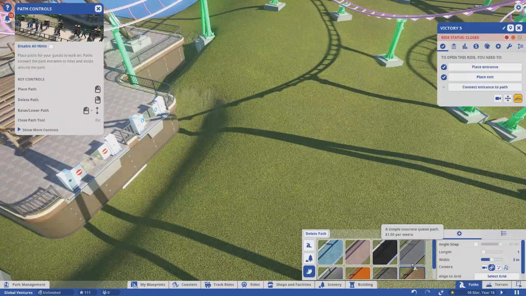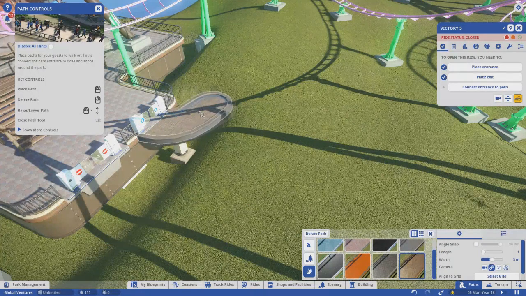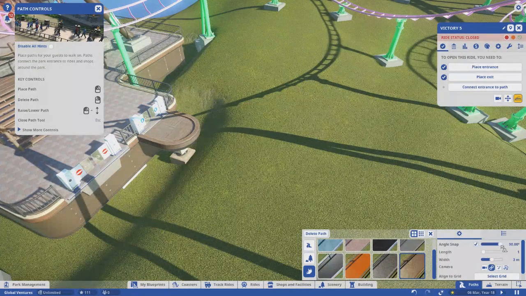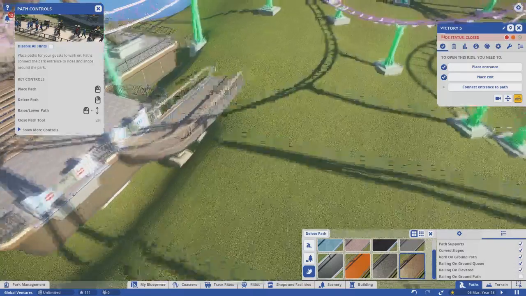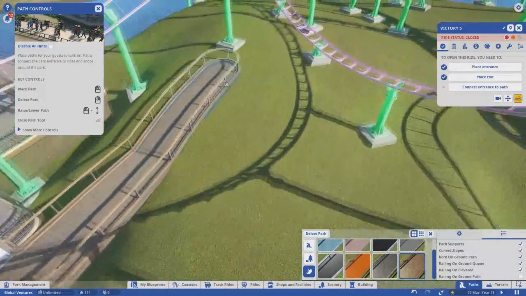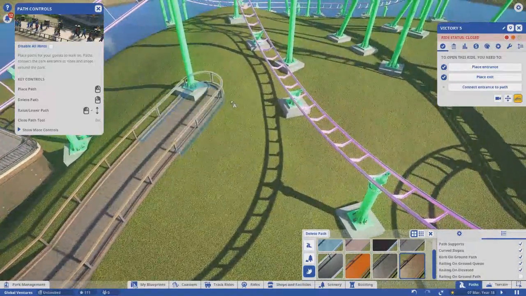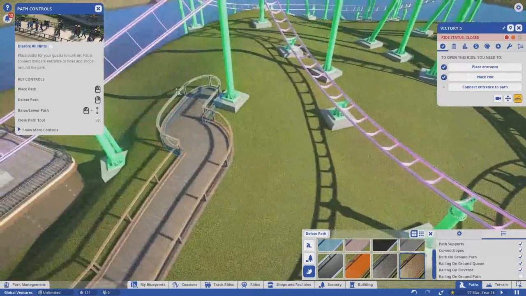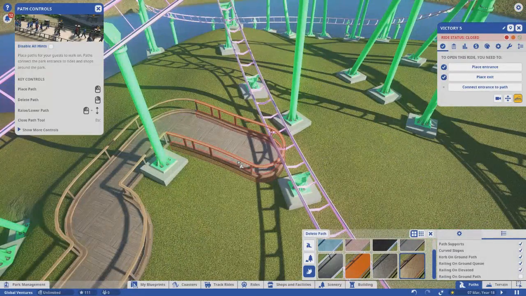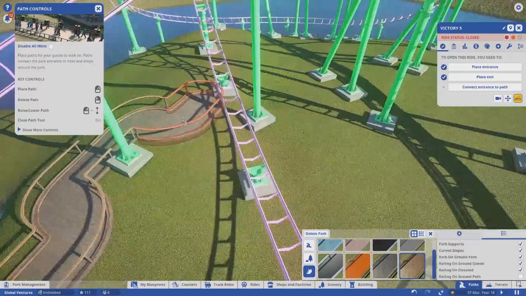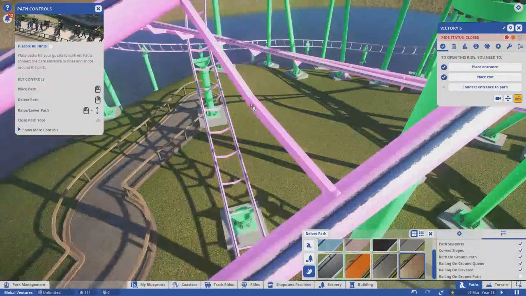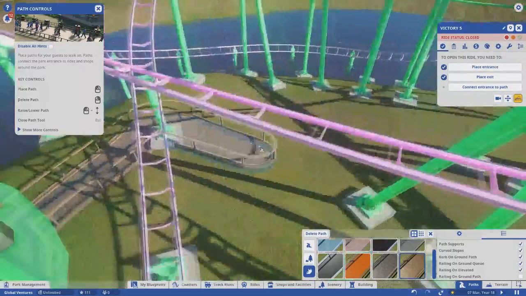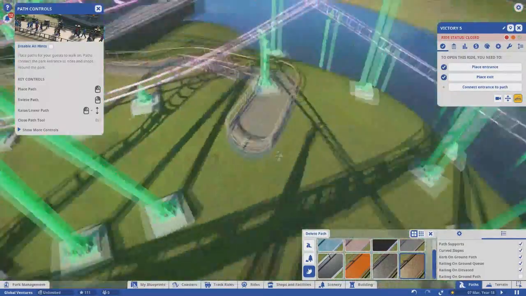Let's just have a quick look at what type of queue we can build. We want railing on elevated. So we can have this kind of going around the roller coaster track like that.